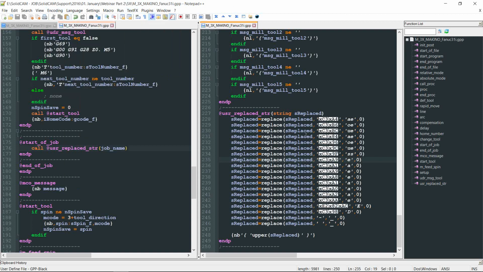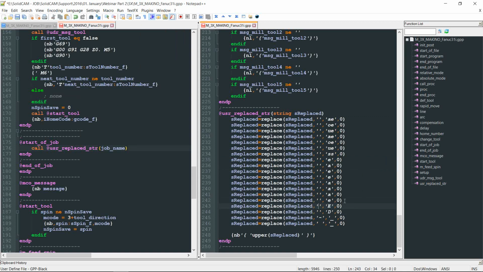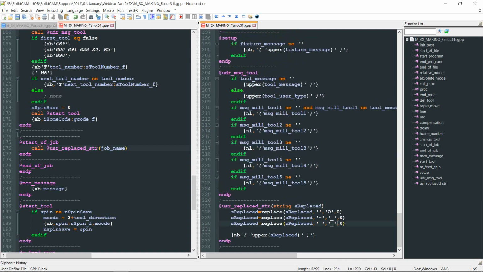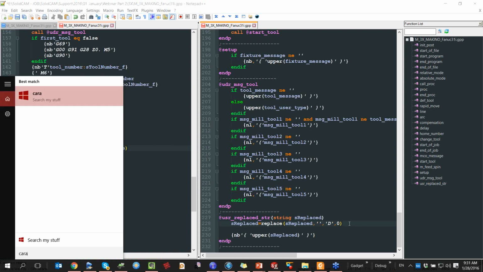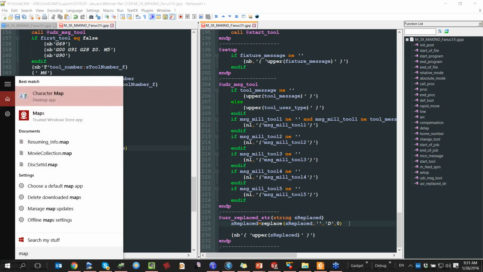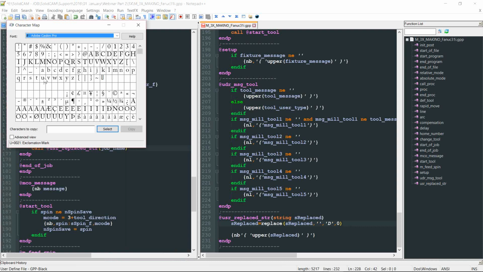You see that? So what I need to do, I'll delete all those just for now, okay? And let's say I'll delete also everything from here, so I'll just show you in this example. And here I'll go to the character map. I'll find it, let's see where it is. It's always a pain to find this.